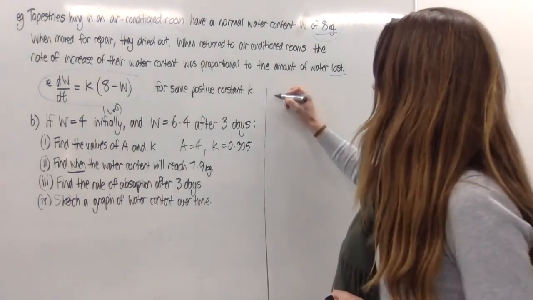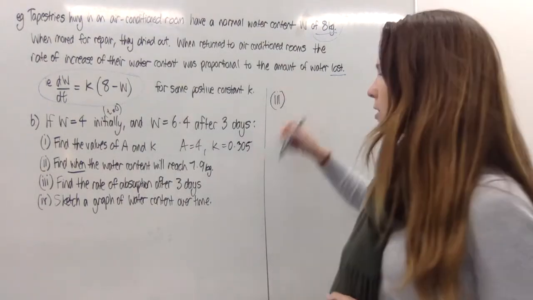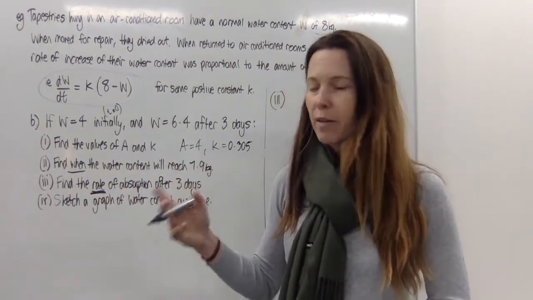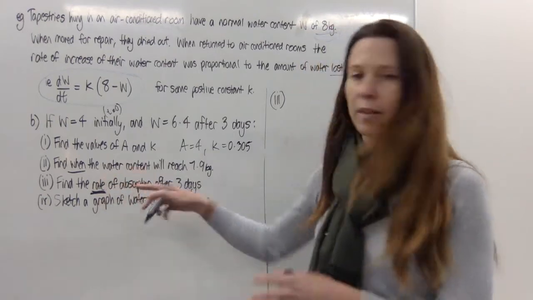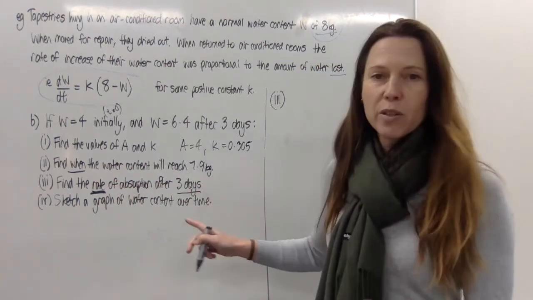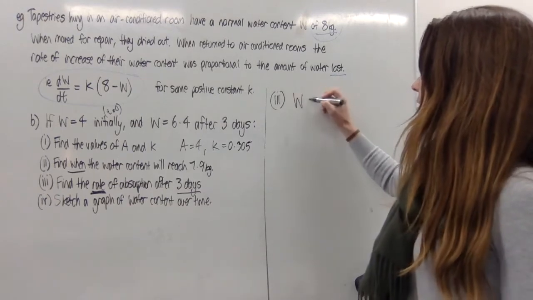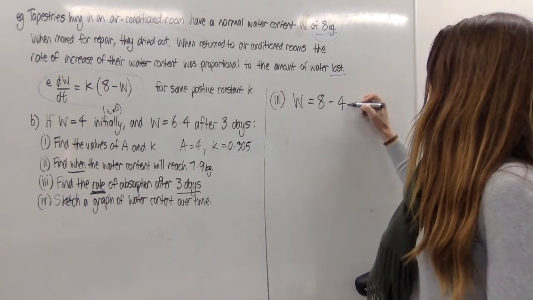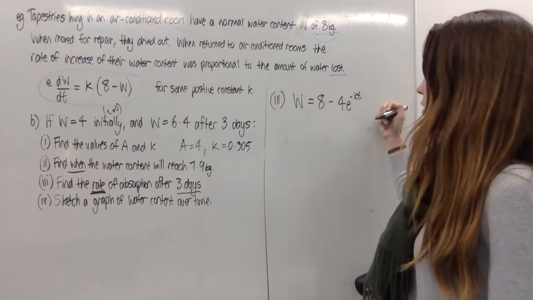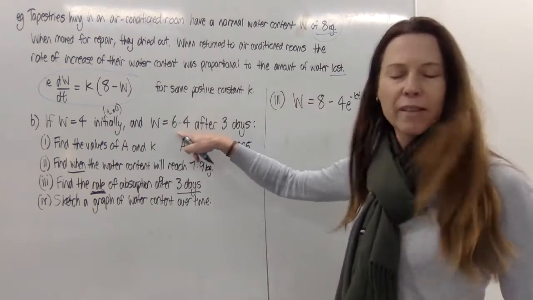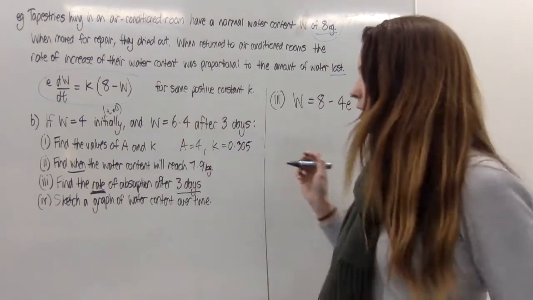Now for the third part, we need to find the rate of absorption. Underline that word. We're not just finding W, the amount of water, we're finding the rate that the water content is changing after 3 days. We know that because if you accidentally just start subbing into this formula and say, all right, let t equal 3, what's W? You're going to go, hold on a minute, they've already told us that. But that's a classic mistake you can make.